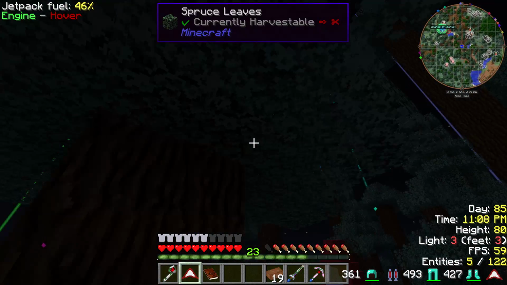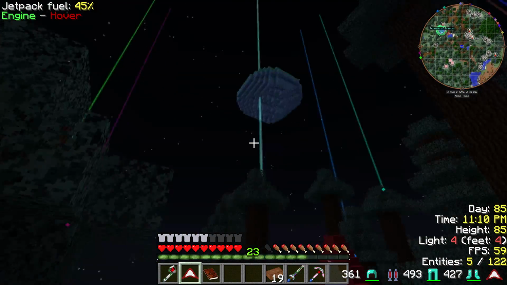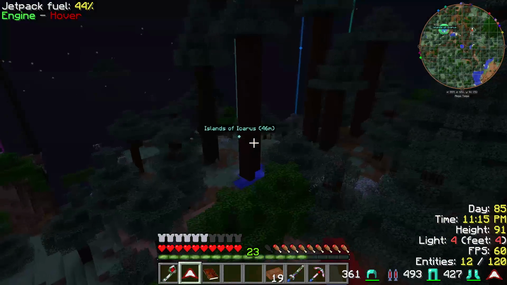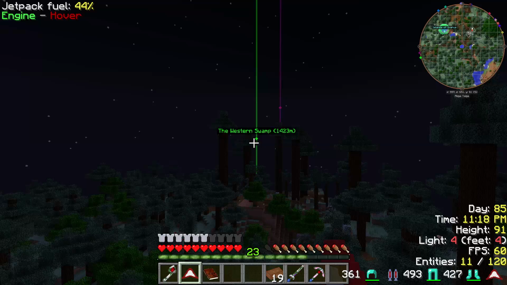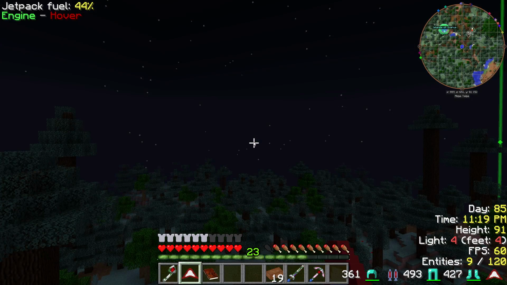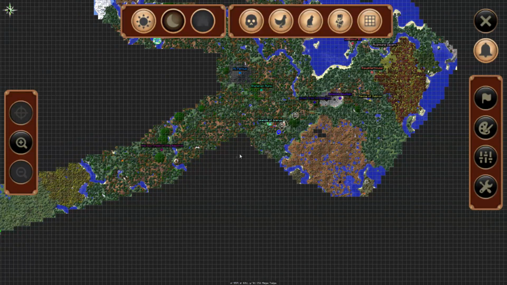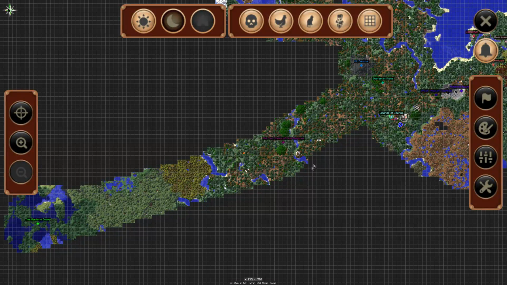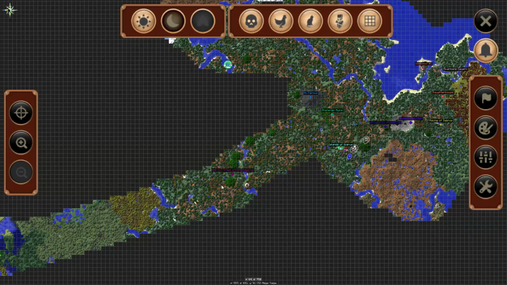Passing by the islands of Icarus. The Icarus Islands. Those are the islands where the great blue slimes live. I should probably show you guys the whole map. I think I've shown you it multiple times, but there are many different parts to it. These are the 2 trees of King Namarus.